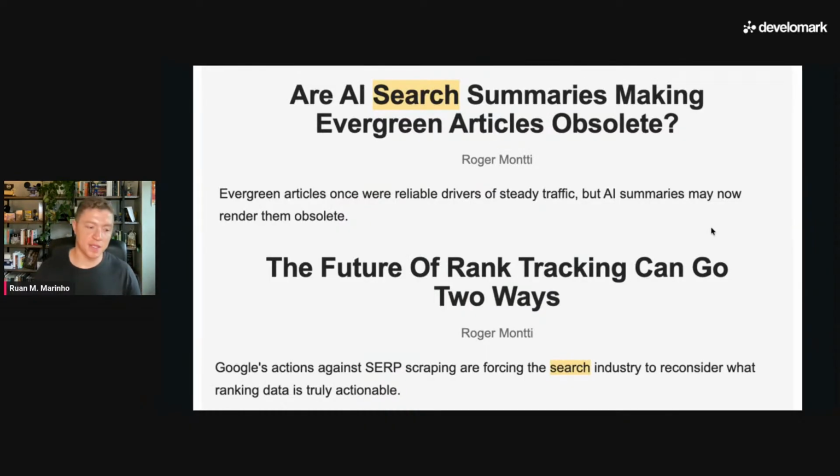Now, getting into the content. So AI search is changing everything. If you follow the Search Engine Journal, if you follow anything that is communicating about how search engines are changing, you'll quickly see that articles like this are coming up every single day. In fact, these are two from the last week. They are: AI search engine summaries are killing content, and the future of rank tracking can go two ways. In my prediction, it's all going to be about visibility and it's going to be way less about clicks.